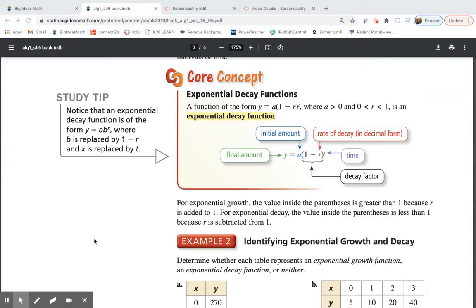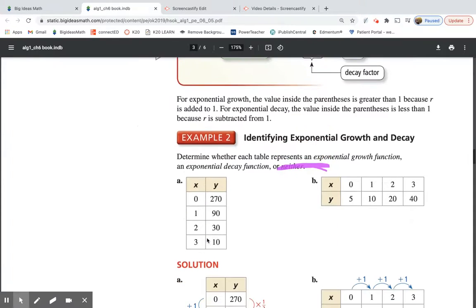That makes more sense. That's the correct answer. Now we're going to look at exponential decay. So exponential growth function, now write down the exponential decay function. If you notice, it looks similar, the only difference is it is a minus instead of a plus sign between the 1 and the R. Everything even stands for the same thing: you have your final amount, the initial amount, the rate of decay in decimal form, and T for time. So we solve this one the same way, it's just now we have minus R instead of plus R.